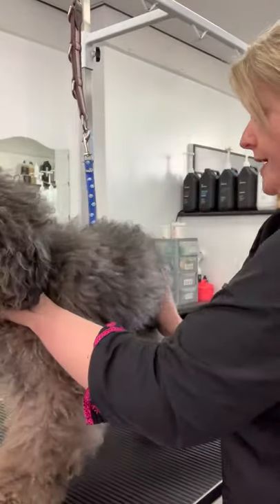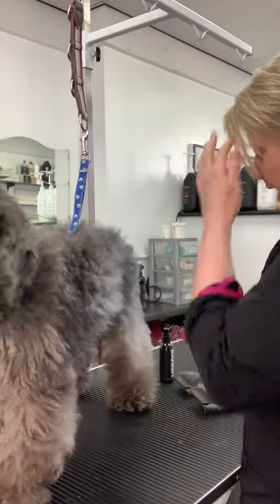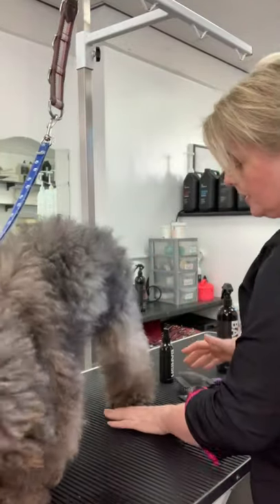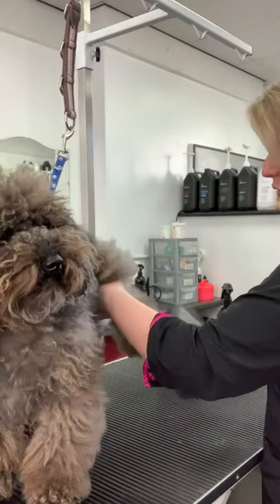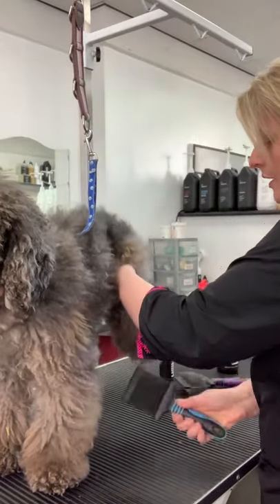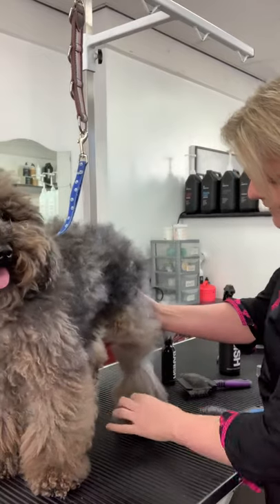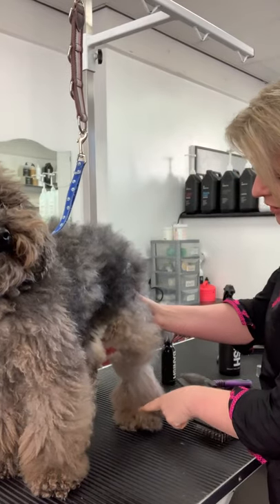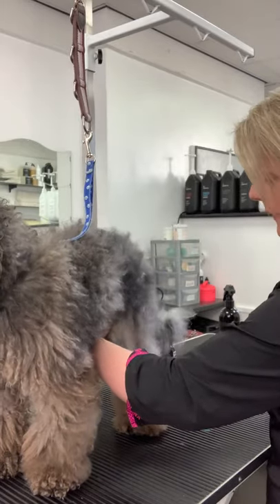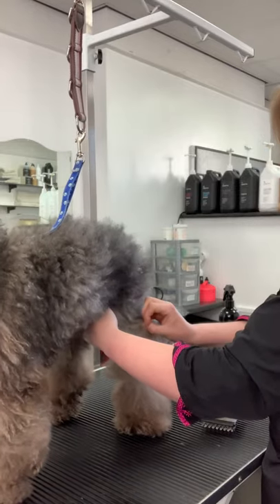I'm going to give him a good spray — about five or six sprays over one side. Then I'm going to take my brush, and I tend to start at the back of the dog and work my way forward. I'm going to start at the back foot, lift most of the hair away, and brush quite hard using my light-coloured side. I'm going to concentrate on places like just where the leg comes down and turns into the foot — often that can get quite knotty there. What I'm doing is brushing where I can see the skin, because that's where the knots start to form — they don't form on the ends of the coat, they form next to the skin.